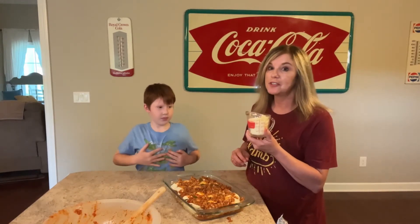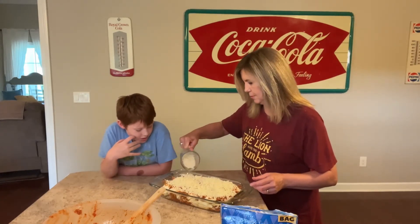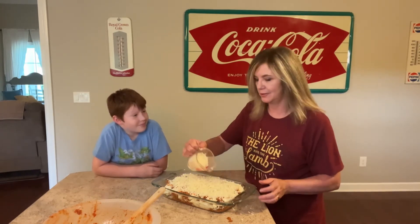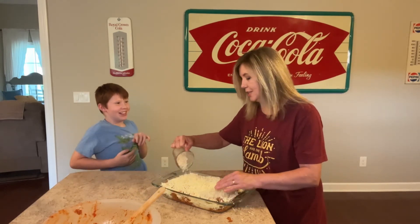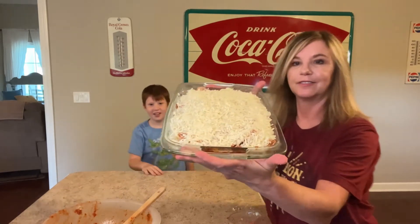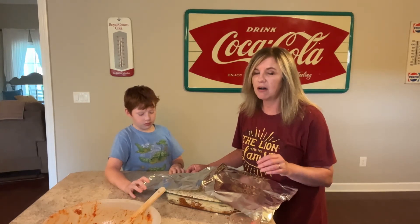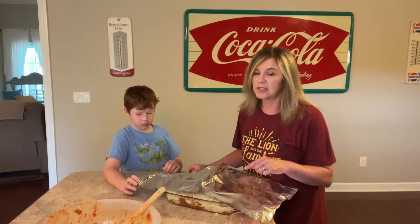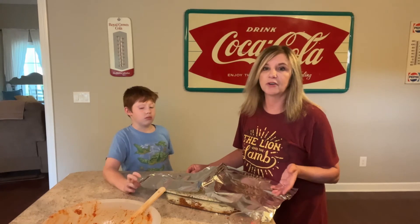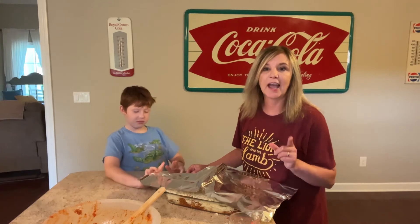I'm going to top this with two cups of cheese. I have another half a cup of cheese left in that bag and I'm just going to throw it on there — the more the better, sweet buckets of cheese! Make sure you have enough cheese to top it and cover it. I'm going to use some aluminum foil and make a tent because the foil will stick to the cheese if you're not careful. I'm going to bake it for about 30 minutes, then take the aluminum foil off and bake it for another 15 to 20 minutes.